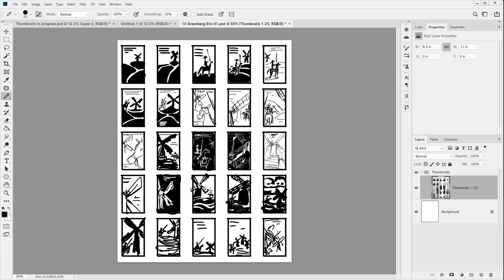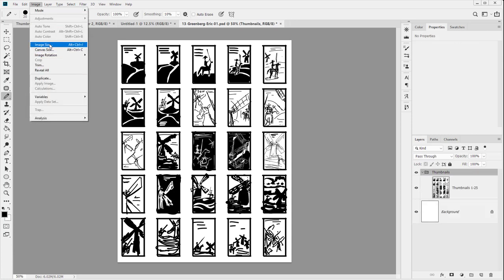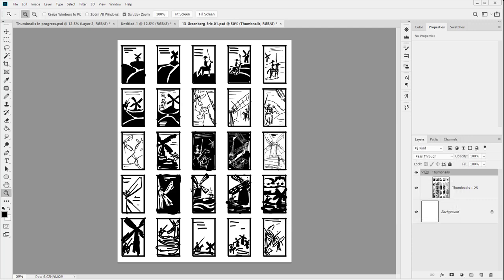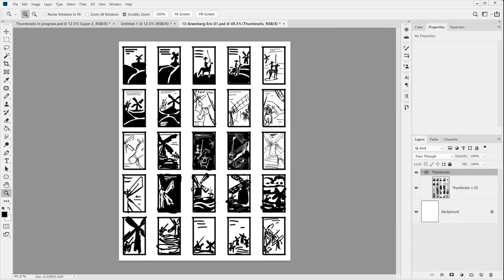All right, so now we have the 25 thumbnails we need. They're in a folder called Thumbnails. The document is 8.5 inches wide, 11 inches high, and 150 pixels per inch. So everything is going well. So in the last video, I just circled a few at random. This time, let's go ahead and pick 5 that we're interested in because we're on part 2 of 3.